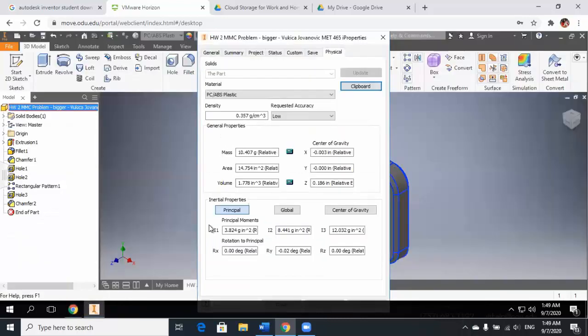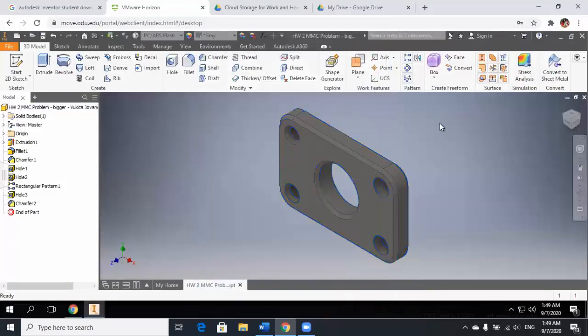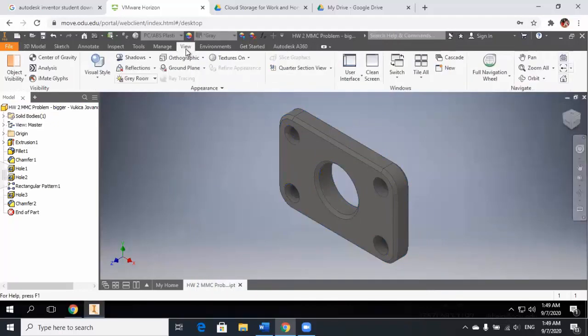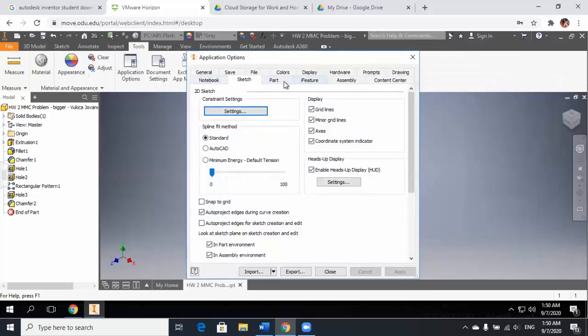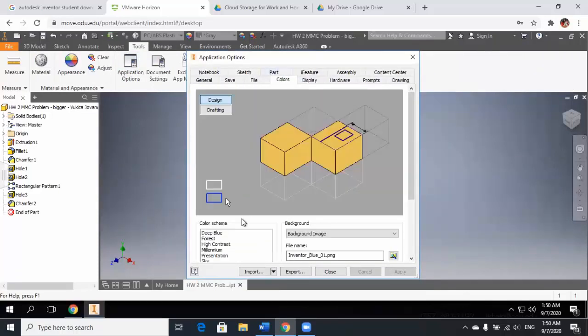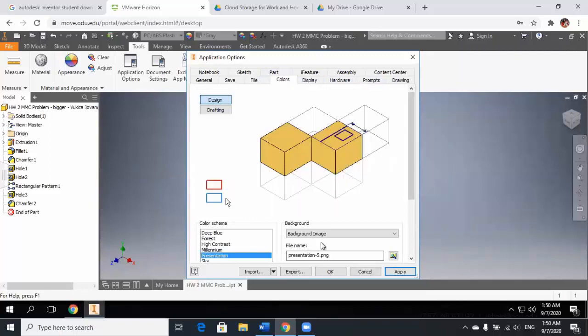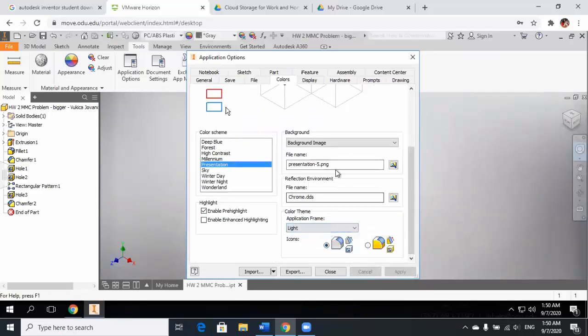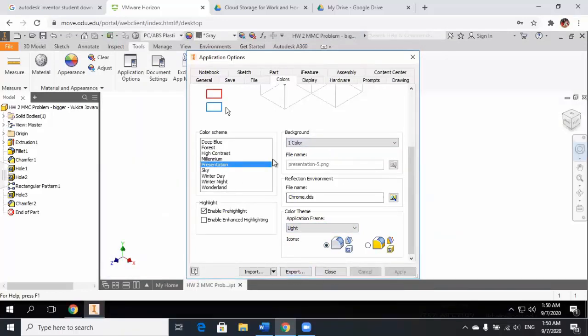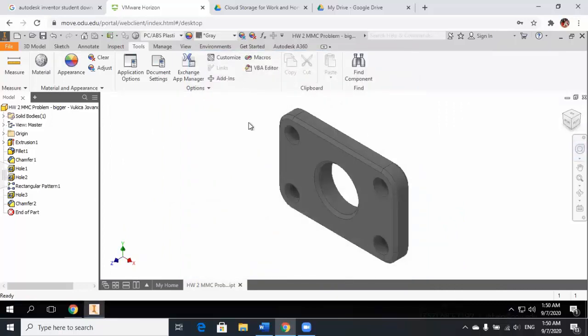And then if you want to capture some of these pictures, you can click here on the home button until it's like this. And if you need to print this in the future, you will go to application options and you can have colors somewhere here, and you can put a presentation, and you can have white background, or you can say one color and then apply. That will be white. So presentation, one color. You see, that's like that.